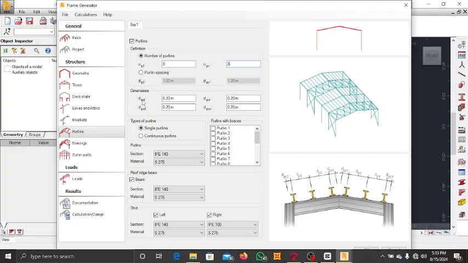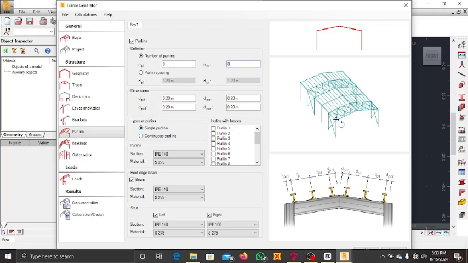Your dimensions notation, you have DPRL for the left side. So DPRL, what's the distance from the apex to the first poline? We are going to use 0.2 as it's been provided already by the software, 0.2. Also your DPCL, DPRR and DPCR. Okay, you're going to use 0.20 meters, 0.2. So types of poline. If you want a single or a continuous poline, we are going to use single.